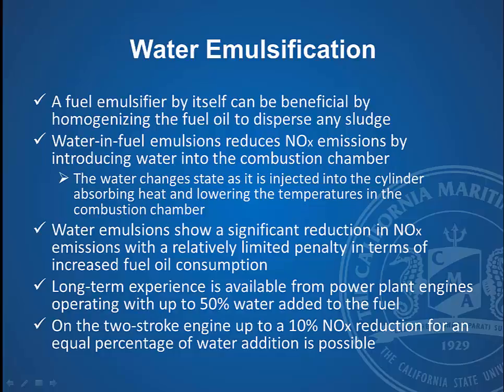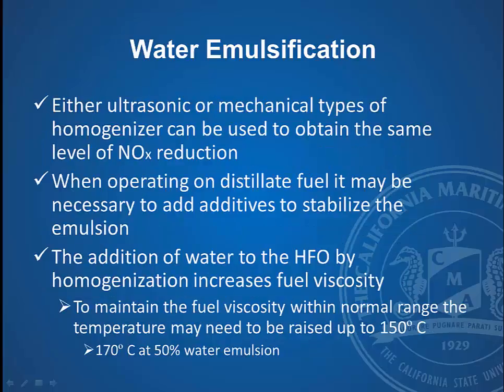One of its disadvantages, though, is it does increase the viscosity of the fuel and requires higher temperatures for injection. Either ultrasonic or mechanical types of homogenizer can be used to obtain the same level of NOx reduction. When operating on distillate fuel, it may be necessary to add additives to stabilize the emulsion. In other words, the water wants to come out of the distillate fuel, and it might be necessary to put in an additive for it to maintain its suspension.